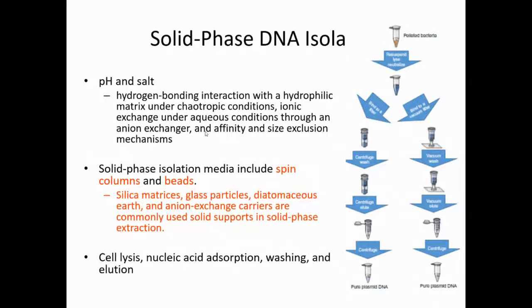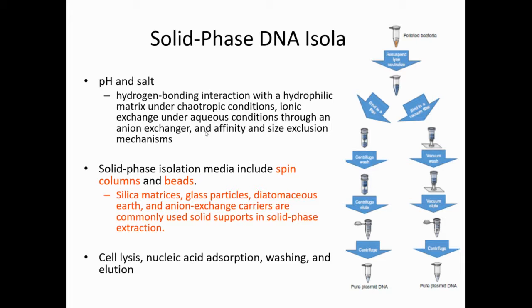And then for the solid phase nucleic acid purification, basically you can find this mainly in the commercially available DNA extraction kits. They use the solid phase nucleic acid purification because this allows a quick and efficient purification compared to the conventional method. Okay, so basically the solid phase system can absorb the nucleic acid in the extraction process.